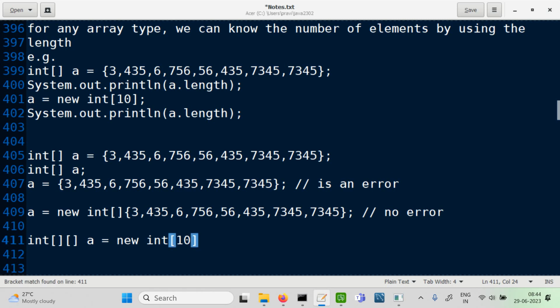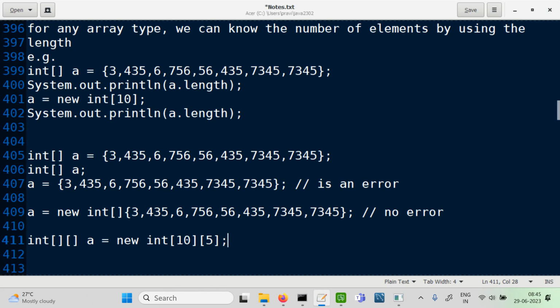You have to specify size. For the first one, the size is compulsory. You can specify the second size also. You can say, okay, 10 and 5.